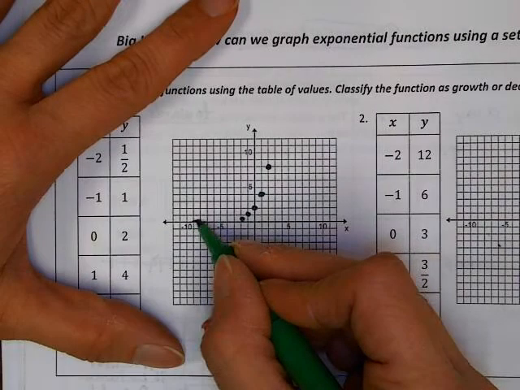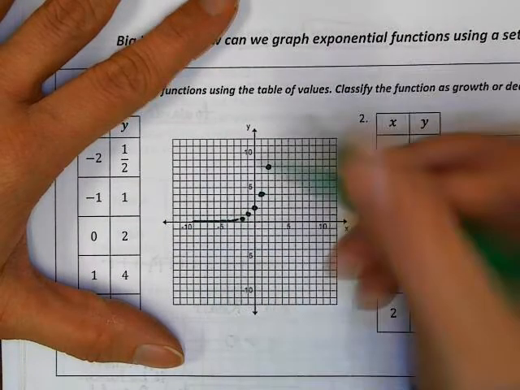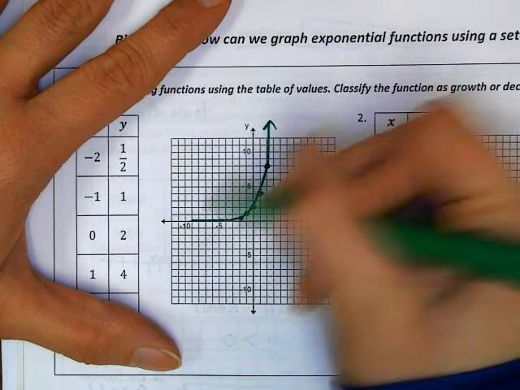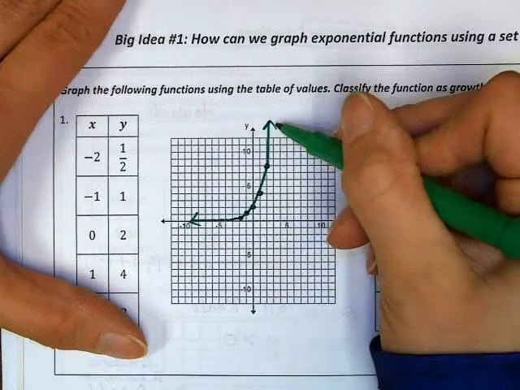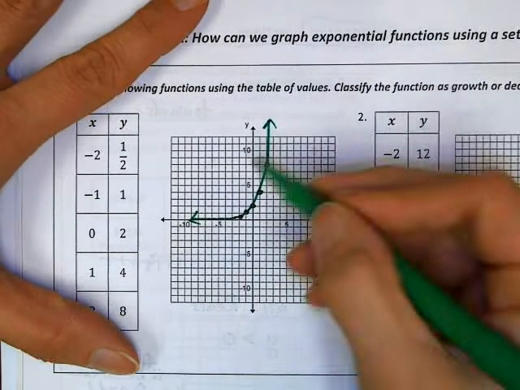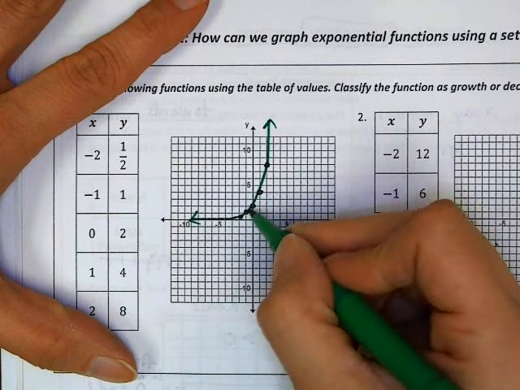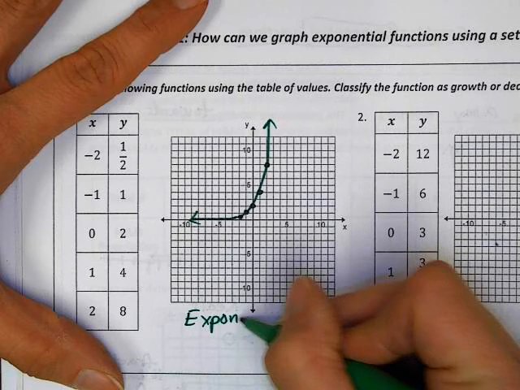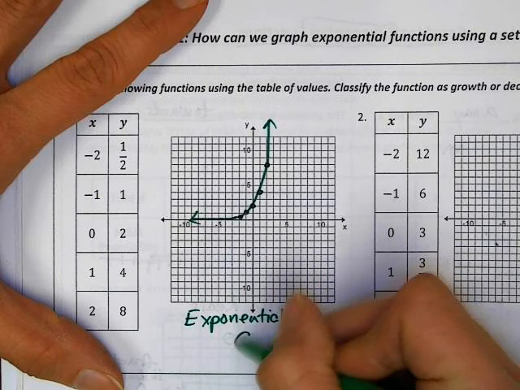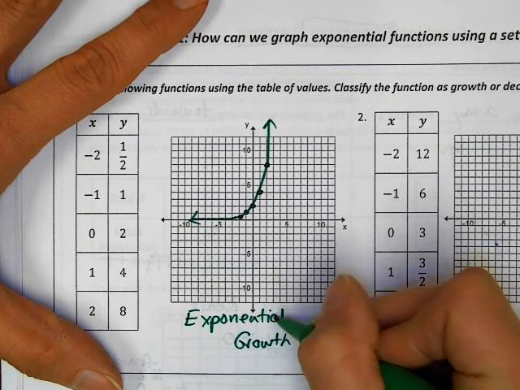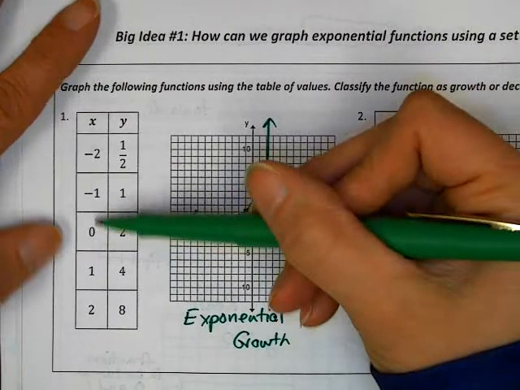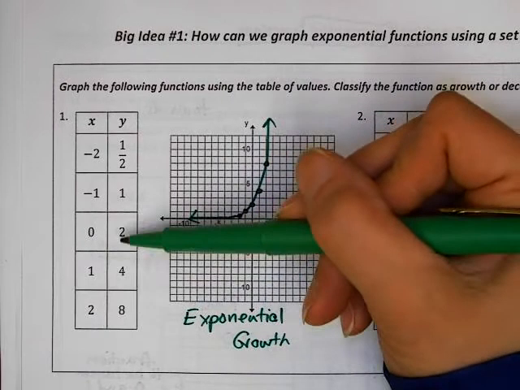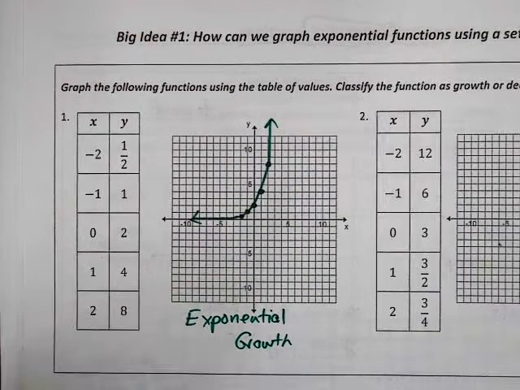So you draw a skinny little line. Try not to touch the x-axis. And then curvy, curvy, curvy. Whoa, and then it really starts to grow. Remember how the money from the genie really grew? So this, since it's going up, up, up away from the x-axis, is definitely exponential growth. I could have looked over here and noticed that as I went 1, 2, 3, the numbers were getting bigger and bigger.